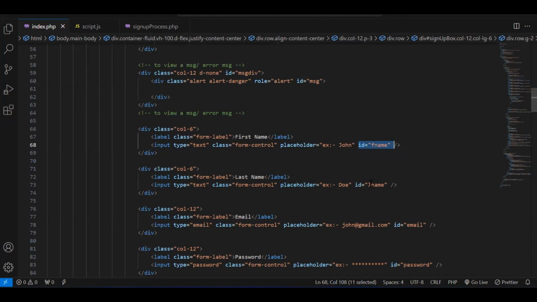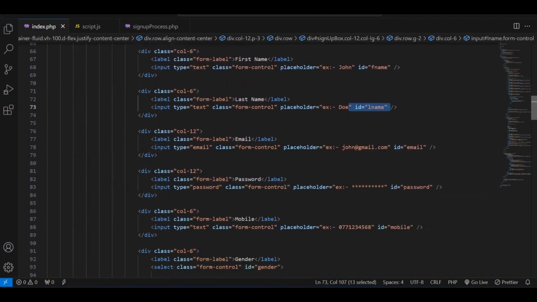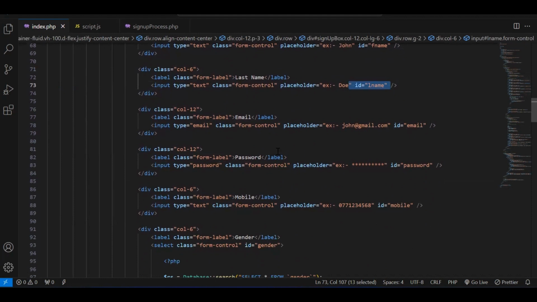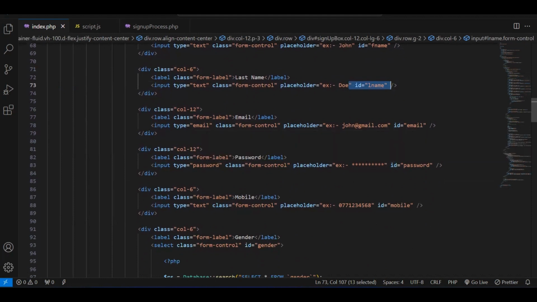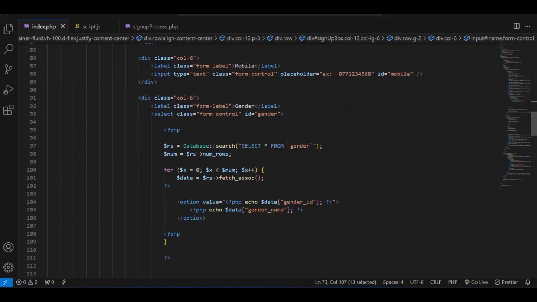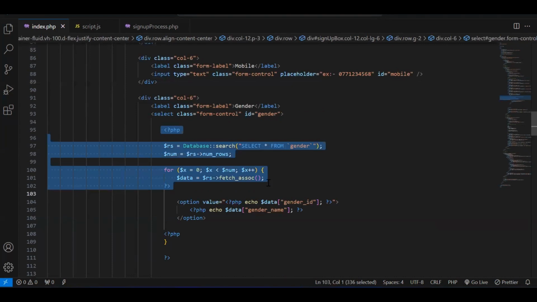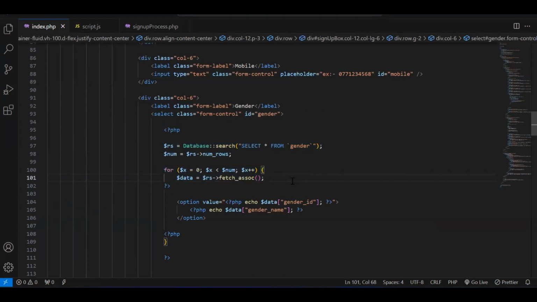Then the last name and the input field with the separate ID named lname, and then the email with the ID email, and the password with the ID password, and then the mobile with the ID mobile, and then the gender with the select tag, and I have given the ID gender to this select tag. I have used a PHP script here, and I have obtained the values from the table called gender in our database as the option values of this select tag.